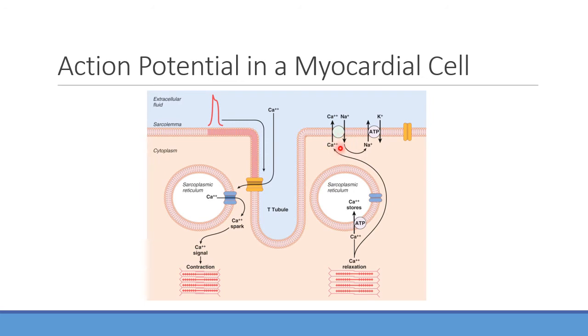This would cause this pump to work less effectively, right? Because again, with having high sodium levels here, this is not an active pump here. Basically, it's just relying on concentration gradients. Because I have high sodium in here, this is going to cause this pump to shut down, basically, to a certain degree. So what do you think it's going to do to intracellular calcium levels? It's going to go up, right? Because I'm not shuttling as much calcium out of the cell. So now I have more calcium in the cell, and we already said more calcium causes a bigger squeeze.